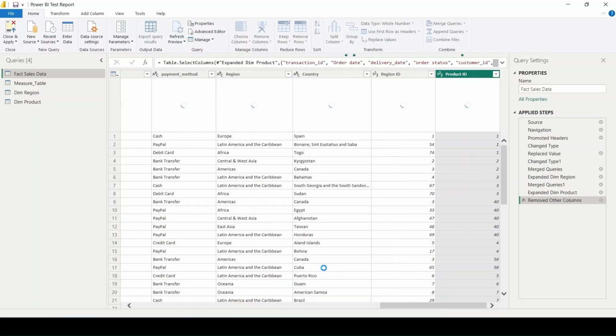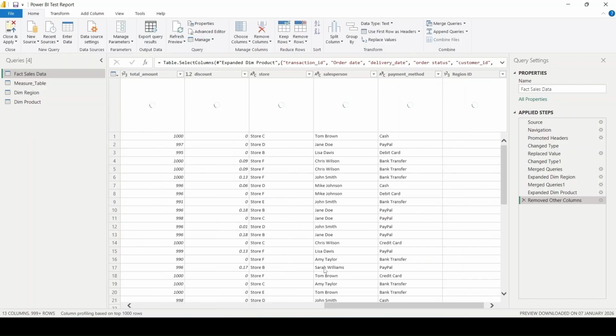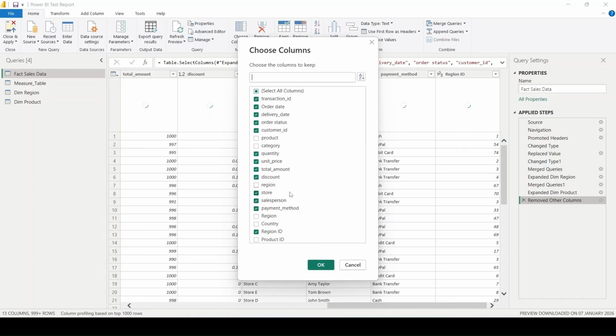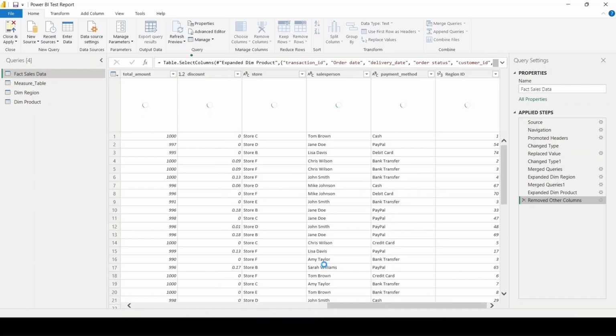Click OK. Okay, now we have region ID and product ID, and we removed region, country, category, and product name columns from our fact table. And this column, region ID, and okay, where is my product ID? Okay, I didn't select that. Okay, select that.